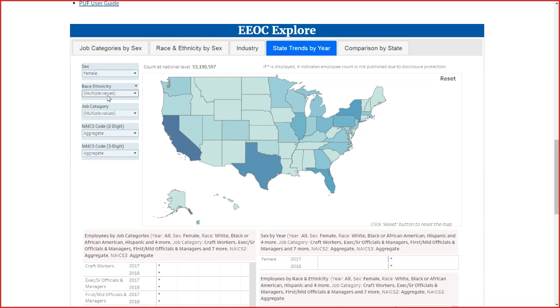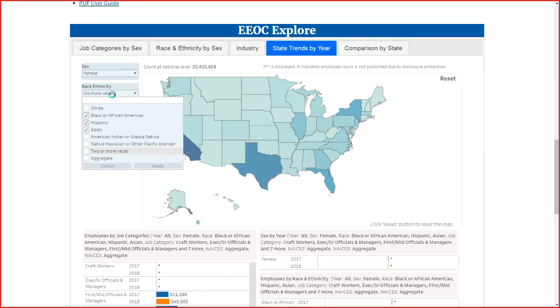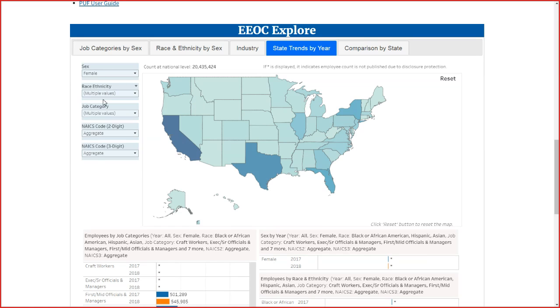For race ethnicity, we'll uncheck a few boxes, leaving just Black or African American, Hispanic, and Asian checked. Under the job category, we will uncheck everything, leaving just professional.